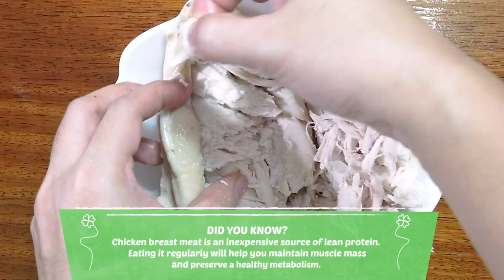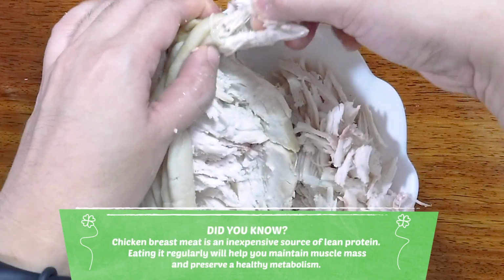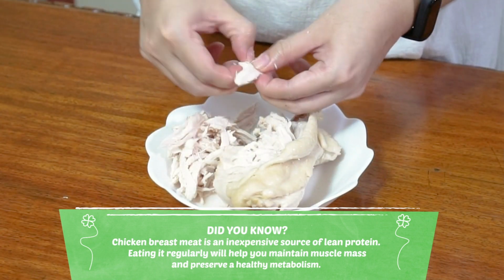Did you know that chicken breast meat is an inexpensive source of lean protein? Eating it regularly will help you maintain muscle mass and preserve a healthy metabolism.